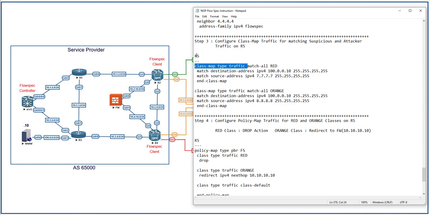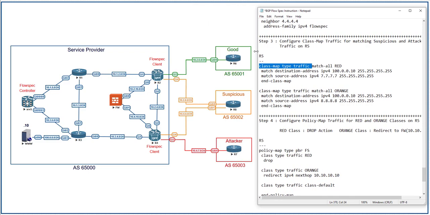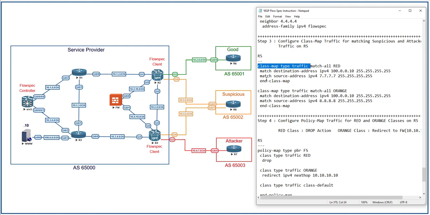Here, you know that we have 3 types of traffic. The first type of traffic is received from the good customer, and we don't want to check it, redirect it, or drop it. We want to pass it. Because of that, I'm not going to configure a policy for the good customer, but I want to configure 2 types of class maps.